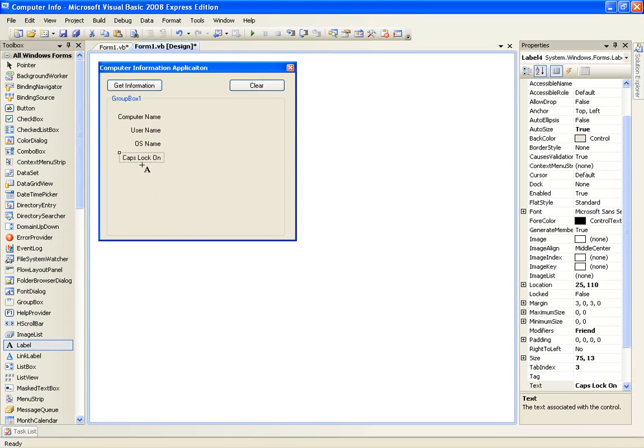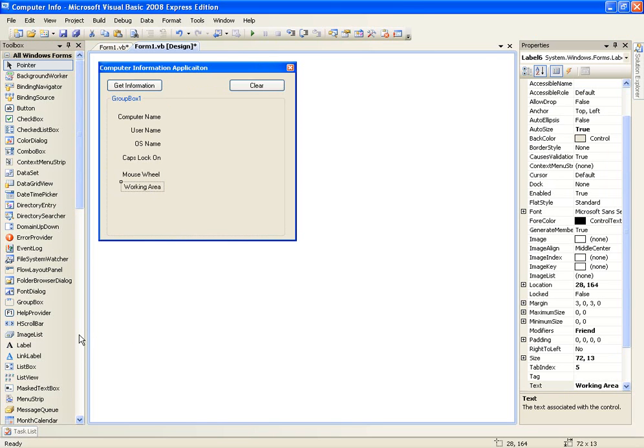And then we're going to have another one that's going to check if the mouse has a mouse wheel, so mouse wheel. It's going to check if you have a wheel on your mouse. And the last one's going to be the working area, and that's the size of your whole desktop without the taskbar. So change the text to working area.